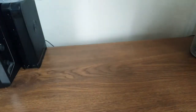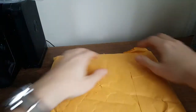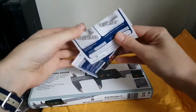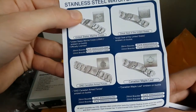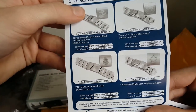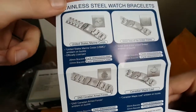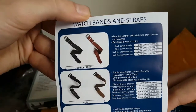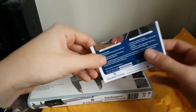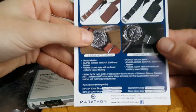And then finally the last item — something I should have gotten as soon as I started making watch videos. Wow, really nicely packaged. This is from Marathon Watch Company. There's a little advertising about the bracelets they make with engravings for the different militaries they supply. There's also info about the nylon and vulcanized rubber straps Marathon makes. Everything I've heard about Marathon is that their products are exceptional, so if you're looking for any of these items definitely check them out.